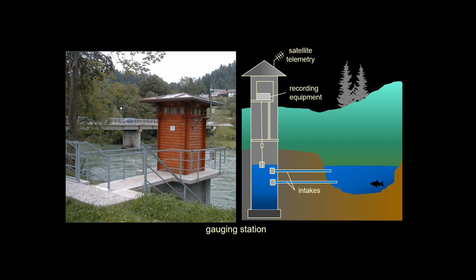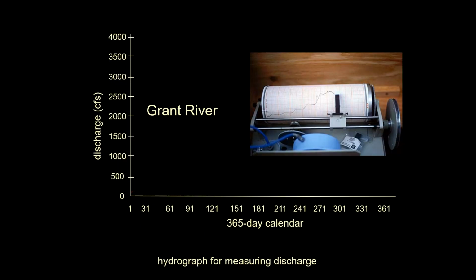And this is important to keep track of stream discharge because it might have an influence on the amount of water you release from a dam. For example, with snowmelt or spring rains, you might want to make room for water that would be flowing into a reservoir. So you need to release some water. So gauging stations are very important and are generally in the U.S. operated by the U.S. Geological Survey.